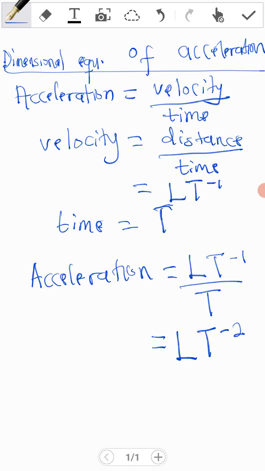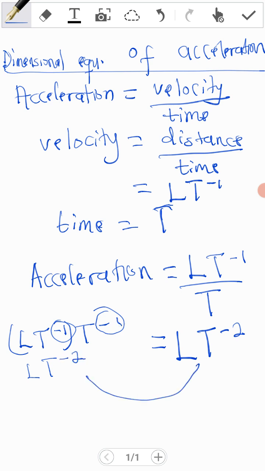Okay, let's say that with simple mathematics, we can say this is LT -1, and we are moving this T up, which is also -1. And so because they are like this T and this T, we add the powers, so it becomes LT -1 plus -1, which will give us -2. So that is why we got this, right? So this will be your final answer.